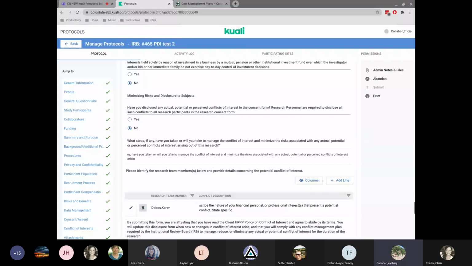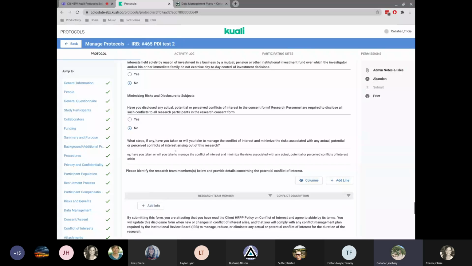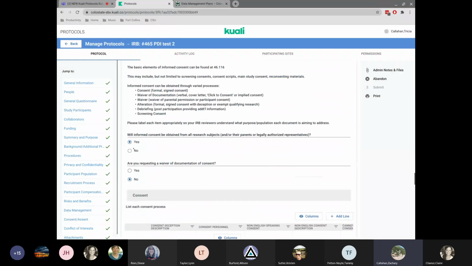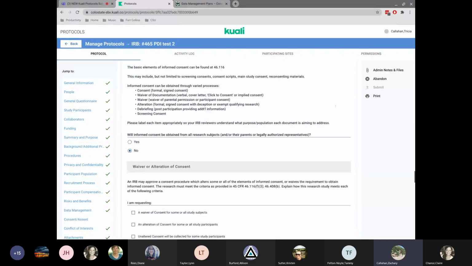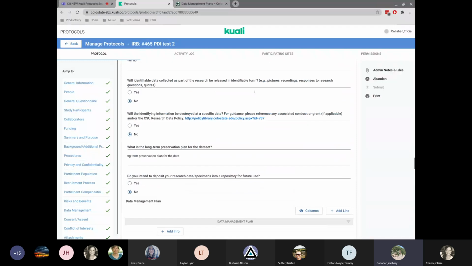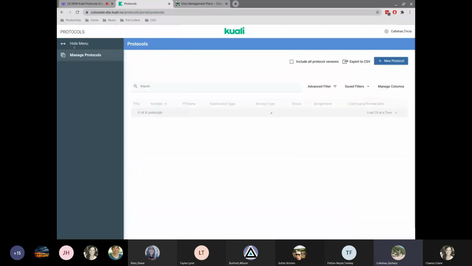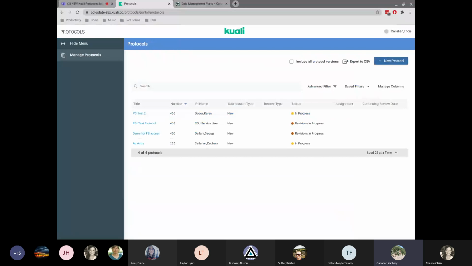So if I just sort of randomly go through and start deleting stuff, you would then see that I would start getting problems in various sections to where I couldn't submit it, and I would be required to get information. But again, we're having a glitch. I don't want to belabor that point.